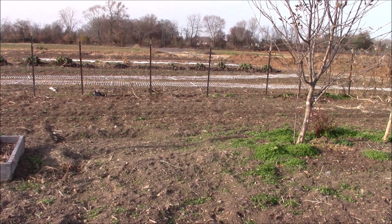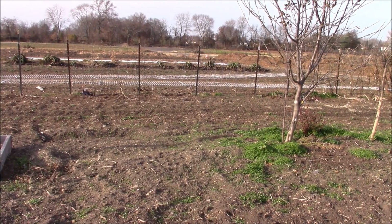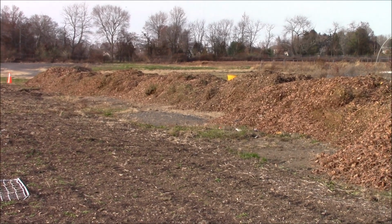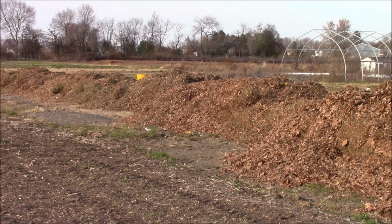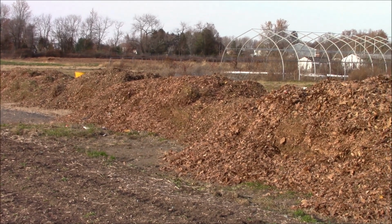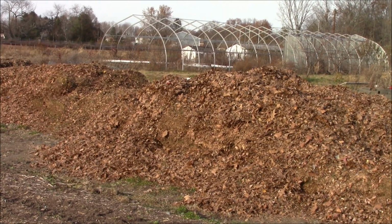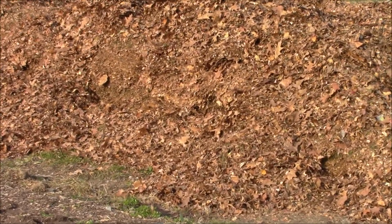Now, let me show you what I've been receiving for the last, let's say, 2 days, and this is just a beautiful gift for the holiday season for me to get all these leaves. Here's all the leaves that I've been receiving. There's actually a total of 10 piles here. Each pile is 12 cubic yards. So right now I have at least 120 cubic yards of leaves. And you can see that they're nice and brown already. They've been sucked up in a vacuum inside the back of a truck, and the leaves are looking beautiful.